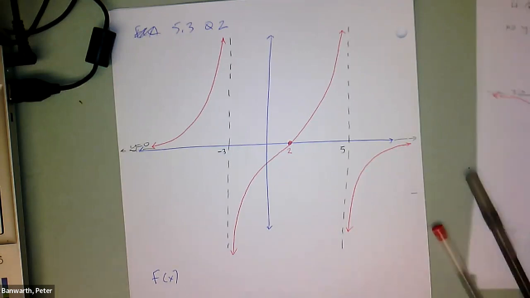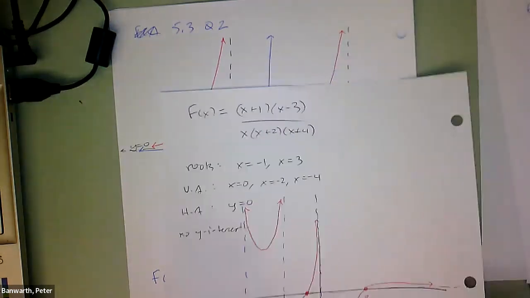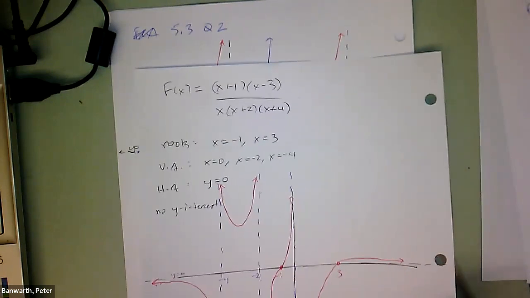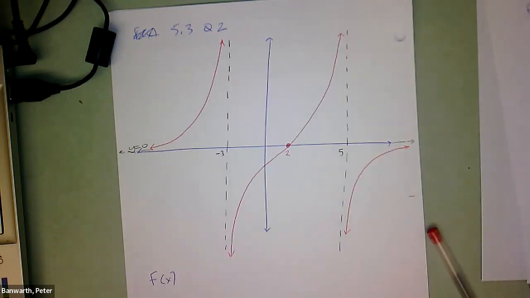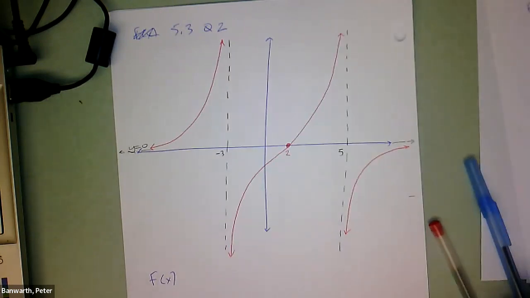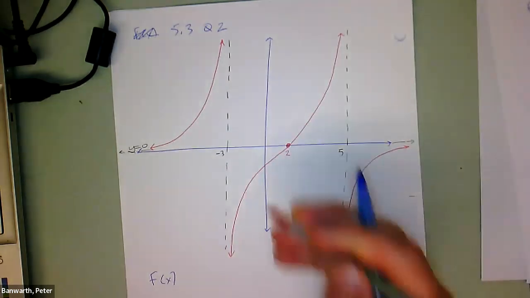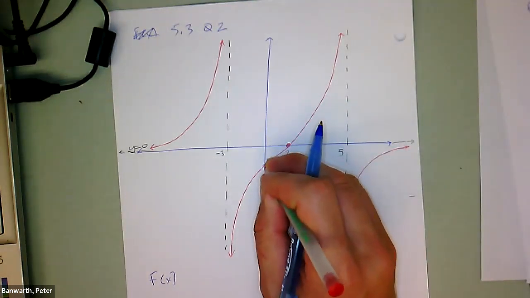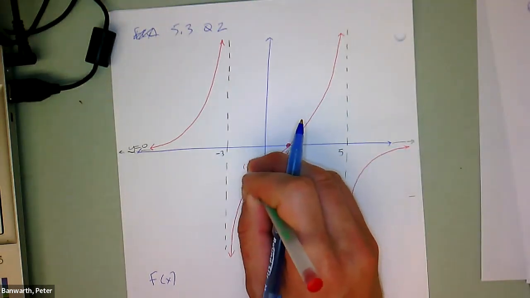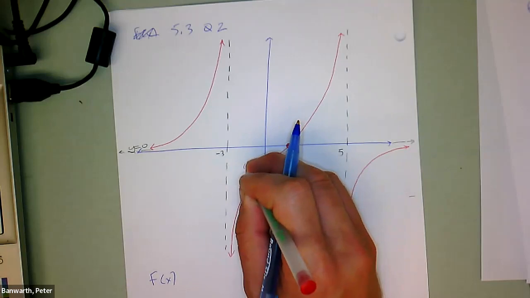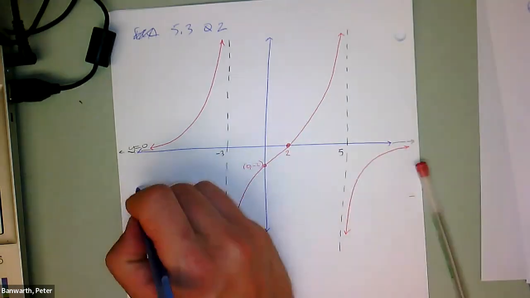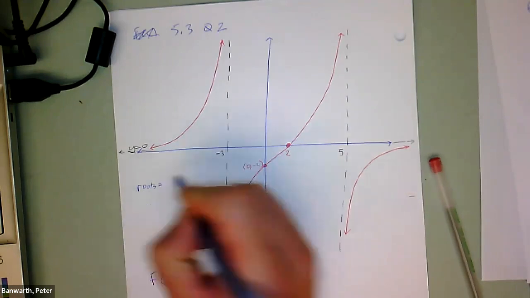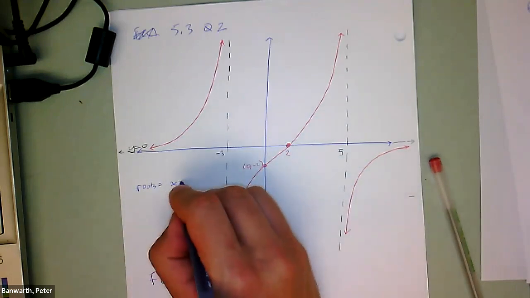So when coming up with a graph from a formula, we identify the roots, the vertical asymptotes, the horizontal asymptote, and if there's a y-intercept. Which technically I could put in right here. I could say that's 0, -2. Okay, so first let's find the roots. And there's 1, and it's x equals 2.